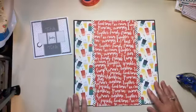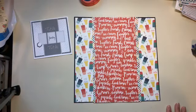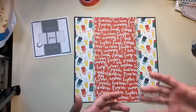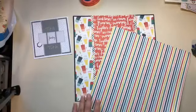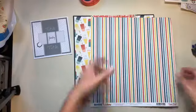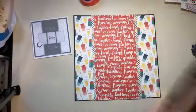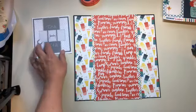We're flying through this — it's not that hard to put together a layout once you've got a sketch and your papers picked out. These papers are a bit busier and I love mixing and matching pattern papers. If that isn't your thing, it will take a little bit longer because sometimes you just have to pile papers on top of each other to figure out what looks right. I did a bunch of that ahead of time so you guys didn't have to watch me do it.